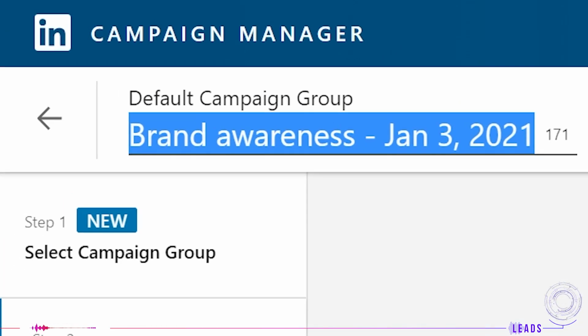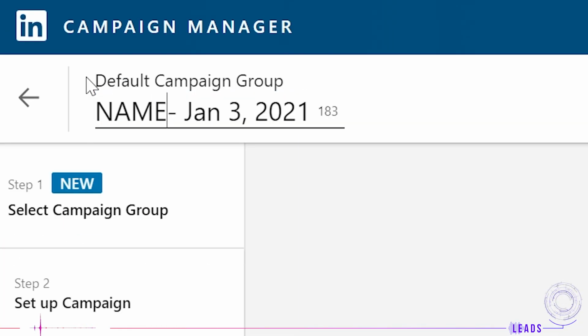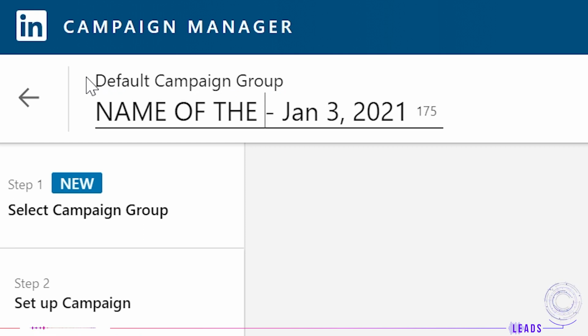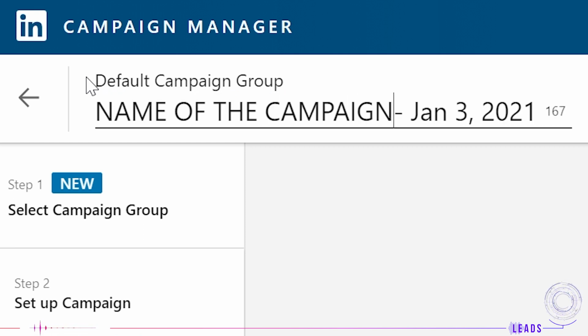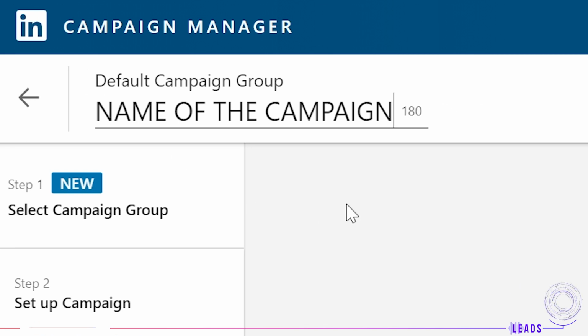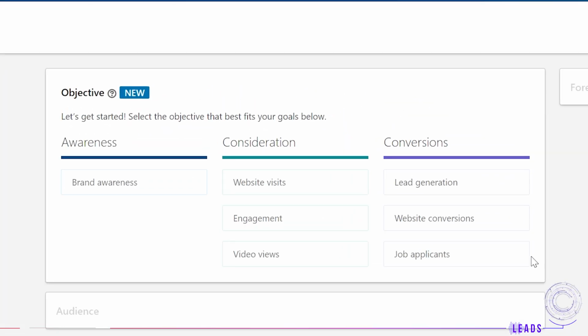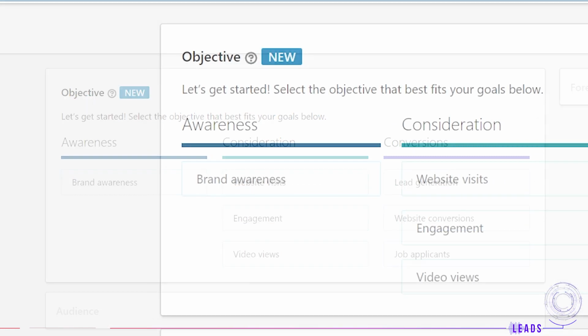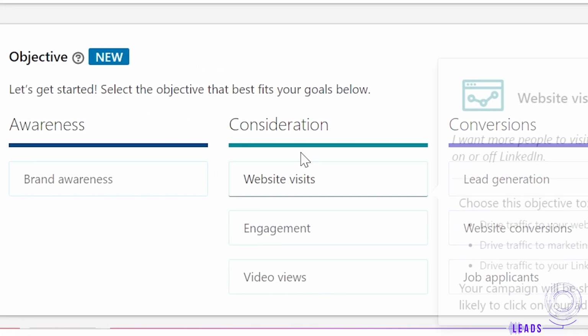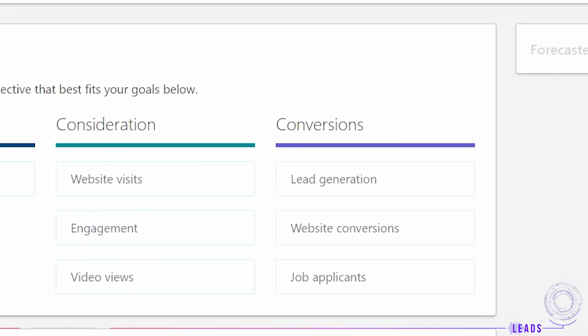Give your campaign a name. Be precise when creating one, because if you run multiple campaigns and ads, accurate names can help you run through ads and campaigns much easier. Objective selection. Select the goal for your campaign. Objective that will be in focus for your campaign. Let me explain the objectives.